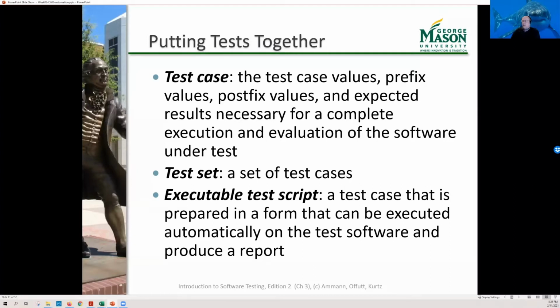So we checked that 1 + 1 is 2. That was a test case. And we checked that 3 + 5 is 8. That's a test case. And when I put those two together, and probably a bunch more, now I have a test set that tests a whole bunch of different addition values. And then I can build myself some kind of executable test script. And this is the automation portion of it. This is where I have some kind of prepared executable piece of software or inputs to some tool that will actually conduct the test and collect the results.